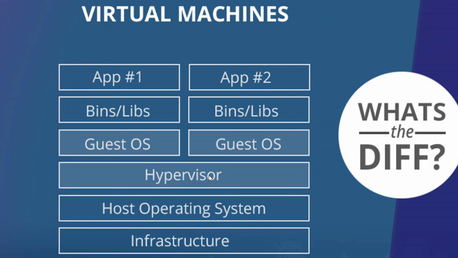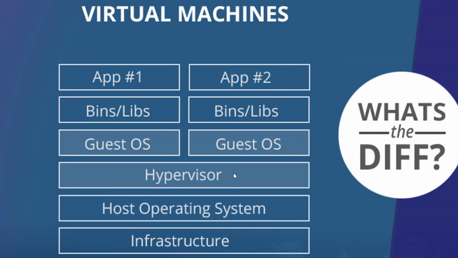And on top of the hypervisor, you will have a guest operating system, its binaries and libraries to run the application, nothing but the dependencies. And then you will have an actual application. Similarly, if you're going to create one more virtual machine, then you will have one more guest operating system, its dependencies, and the application to execute. You can see that if the guest operating system's size is 10 GB, then you're going to have a 10 GB guest operating system in here. Maybe it's a Windows 10 operating system. And if you're going to have a Linux operating system as the guest operating system, then you're going to have a separate 20 GB of space for that operating system. And then you're going to build on top of it.